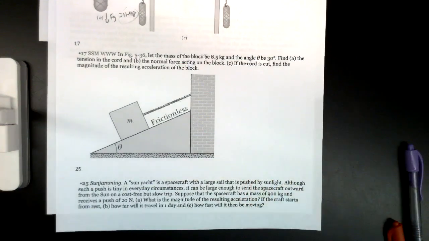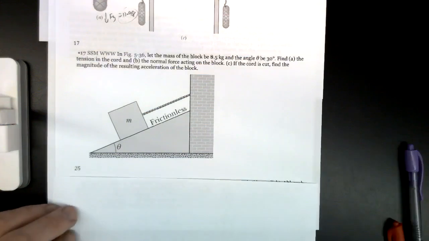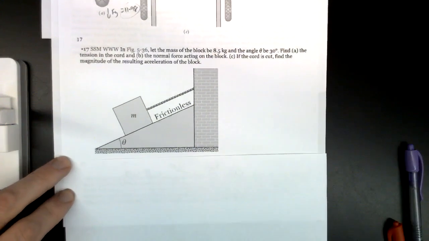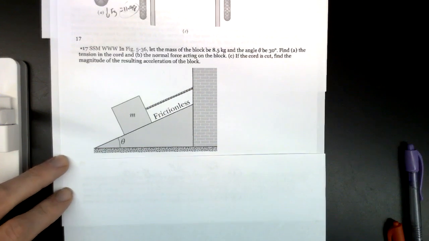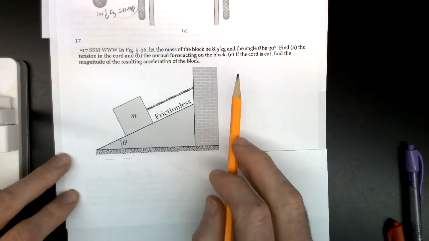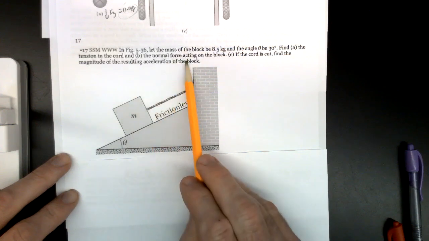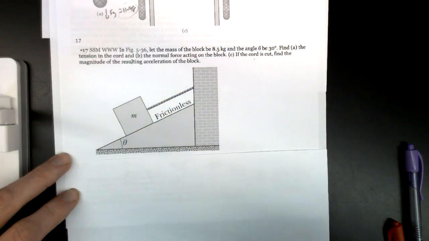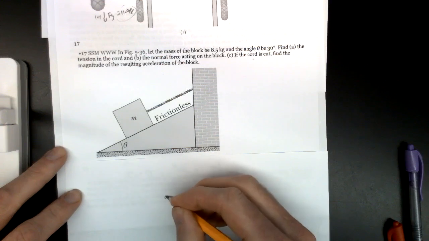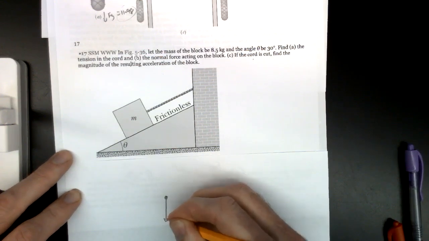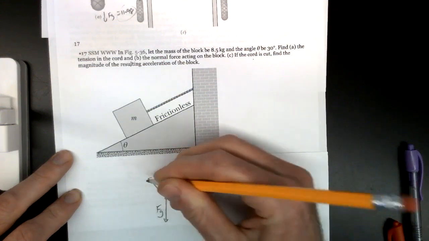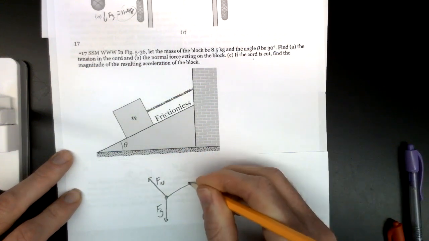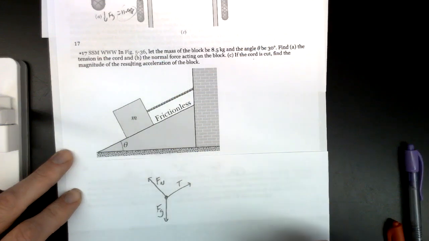Okay, 17. So now we're finally getting into some inclined plane problems. If we haven't gone over this in class yet, then I will pretty soon, but I'll just set up this problem. We're looking for the tension in the cord and the normal force, and then to find the acceleration. To draw the free body diagram, there's the block right there. Gravity is going down, which I'm going to label as Fg. I've got a normal force going up like this, Fn, and then I've got a tension going over there, which I'm going to write as T. I'm trying to find the normal force and the tension.